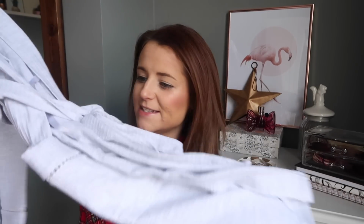Next up, this is gonna look really raggy because it looks really raggy now I've bought it, but it is this grey, really thin waffle dressing gown. Really not super exciting, but something very practical that I've needed for so long. I had this exact one in white, which I bought a whopping 3 years ago before I had my son Harry. I bought it to take into hospital with me, and I've had it ever since, and it's disgusting.